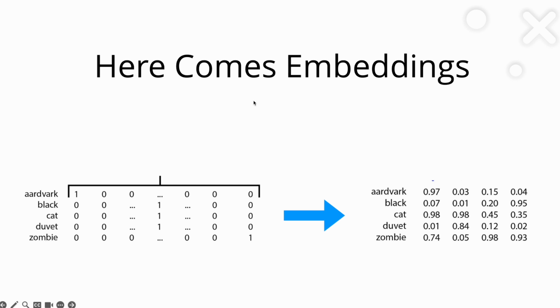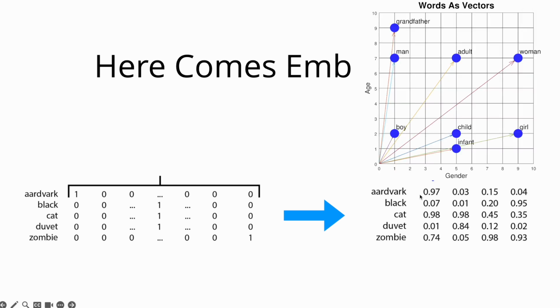So what we do is we make them into a concise vector, right? Now, what is this concise vector? This is the essence of embedding. When it comes to one-hot encoding, if models have to make sense of "black", there is no difference between black, cat, duet and zombie, because all have that one place as 1 and the rest all as 0.